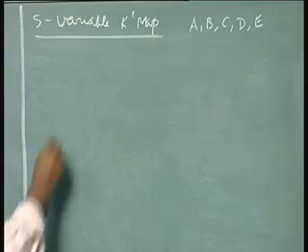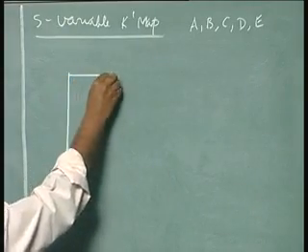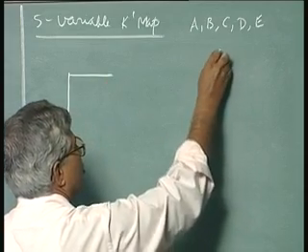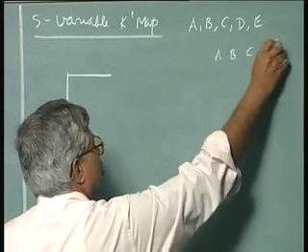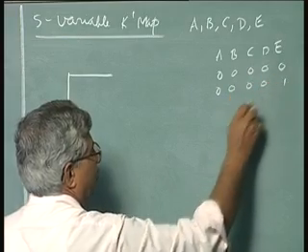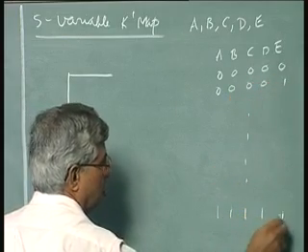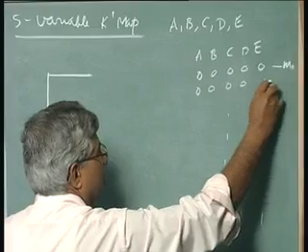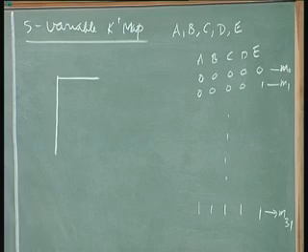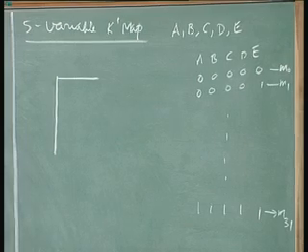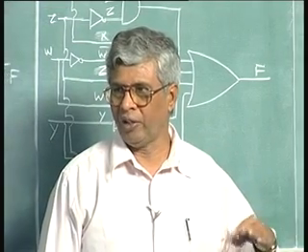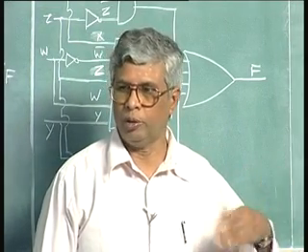So, we need to have one way to have one more variable. See, the variables, if we start listing them as truth table, it will become starting with 0, 0, 0, 0, 0, 0, 0, 0, 0, 1, and finally it will become, this is minterm 0, minterm 1, minterm 31. I told you we will have to start always with 0 minterm and go on till the last minterm, which is 2 power n minus 1. 2 power 5 is 32, minus 1 is 31. So, 0 to 31 will be minterms.